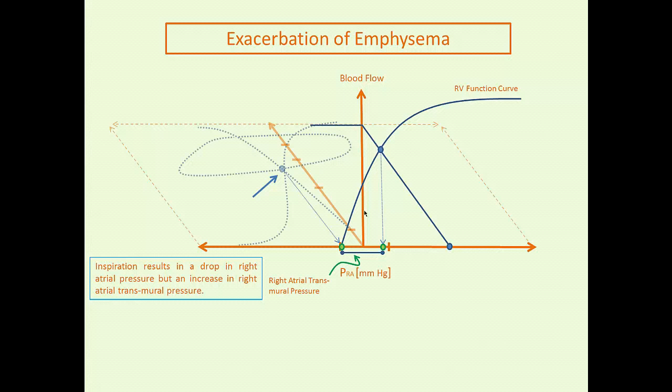Okay, so if you were to bring blood flow to zero, so you'd essentially arrest the right ventricle, and again, because we're only looking at the cardiac function curve, you'd have to uncouple venous return to really do this experiment. So you'd clamp the SVC, clamp the IVC, and then measure the right atrial pressure with cardiac function arrested. Well, then the right atrial pressure would assume intrathoracic pressure, and that's why you can couple the Campbell and Guyton analysis here, and it's really through this point. Okay, I hope that makes sense.